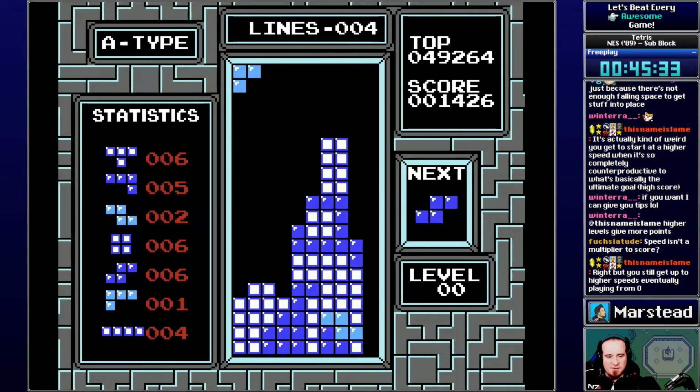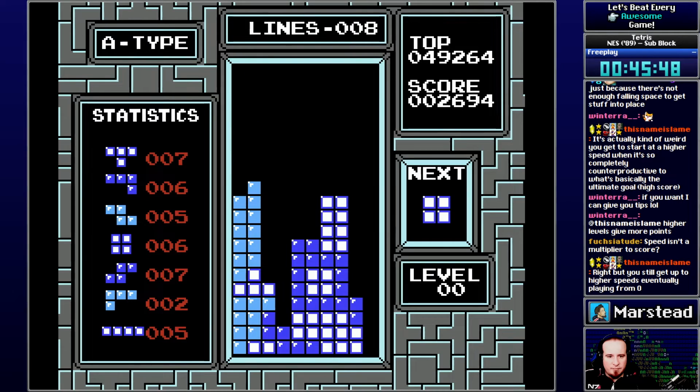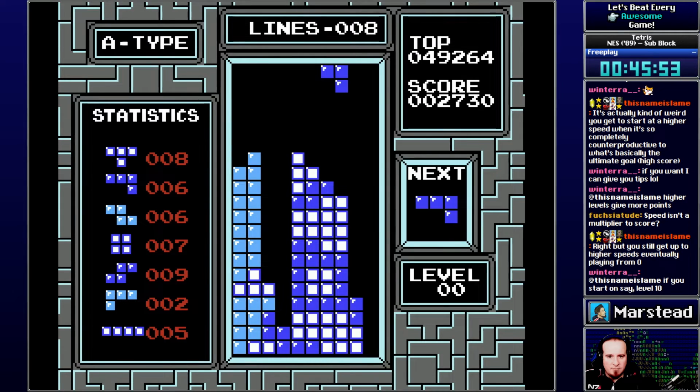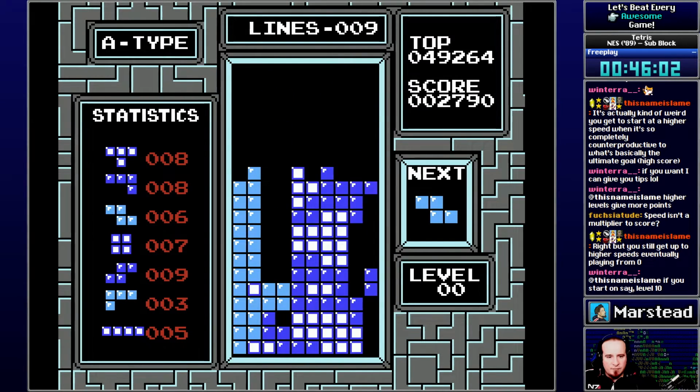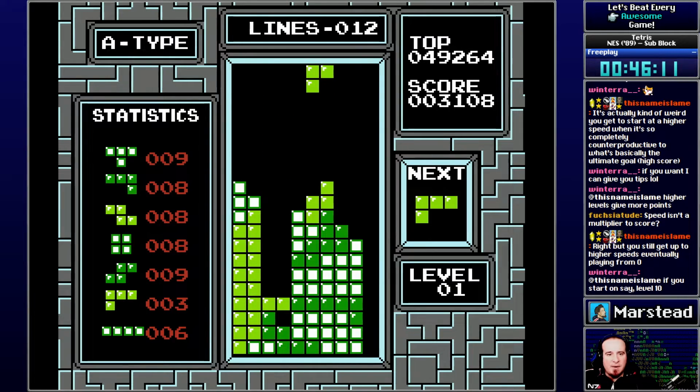I think I do it with T-pieces too. That's so crazy. Just did it there. Which direction is this one? I think I actually want to drop the block there, yeah. That was an actual active decision as opposed to something that I was doing completely off instinct.